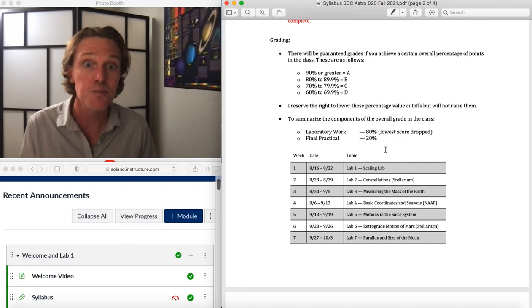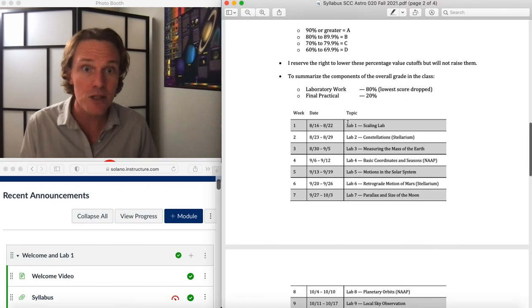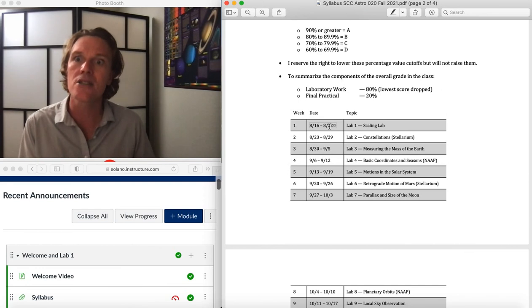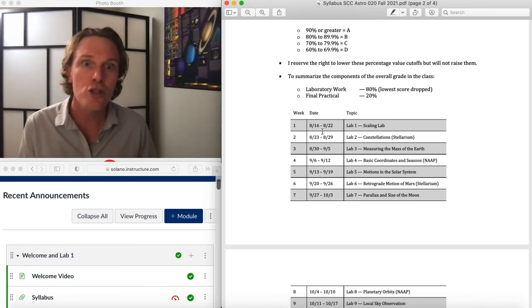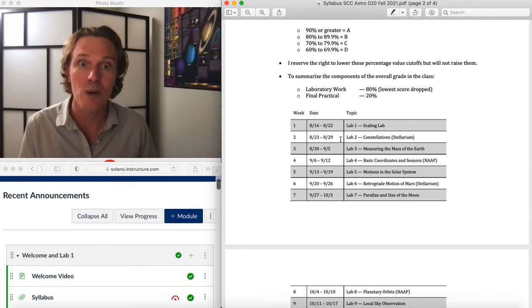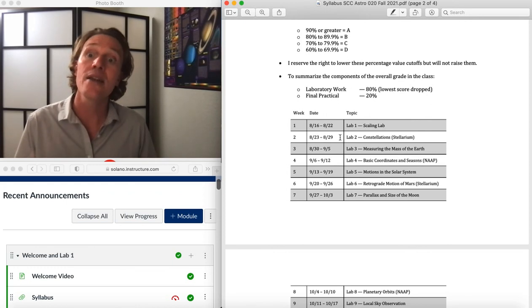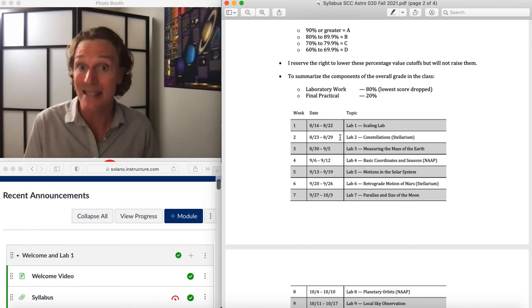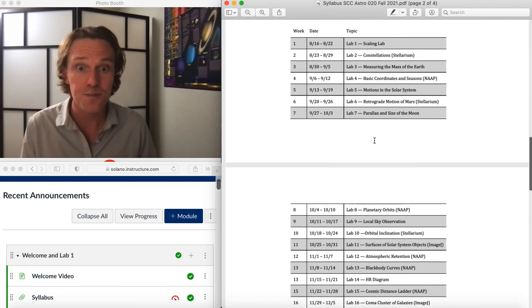This calendar over here in the syllabus just shows you the actual dates. This just shows you week by week, not the due dates, because the labs will always be due on Fridays. So for example, lab 1 is going to be due on Friday of the week that is represented by that lab. Same thing for lab 2, right? Lab 2 covers week 2, so the 23rd to the 29th. That means that the labs should be due on Friday the 27th, okay? And so on, all right?